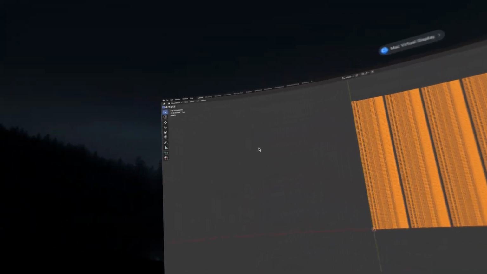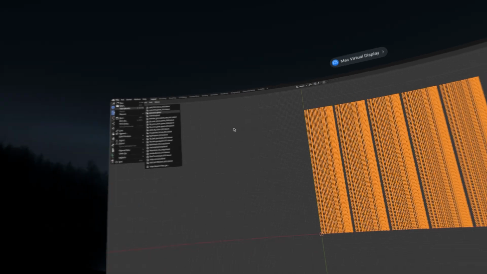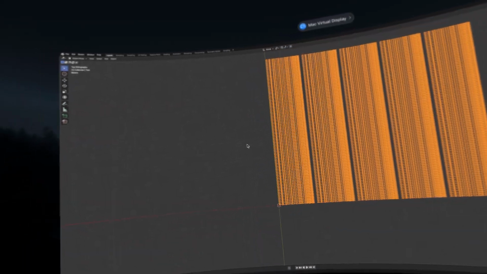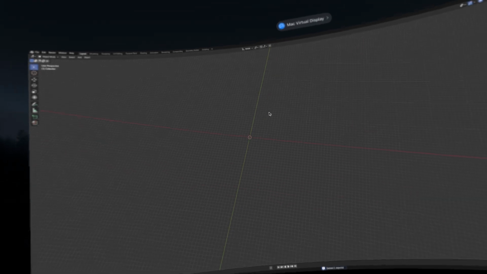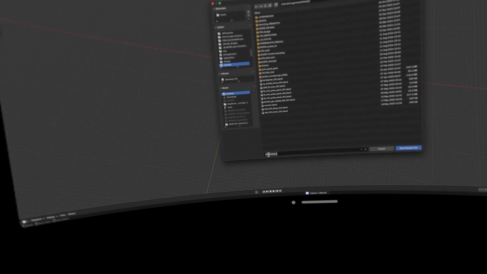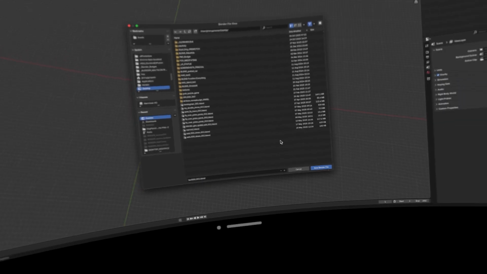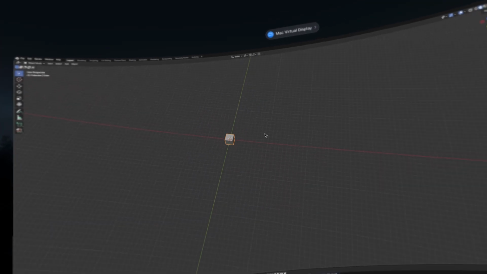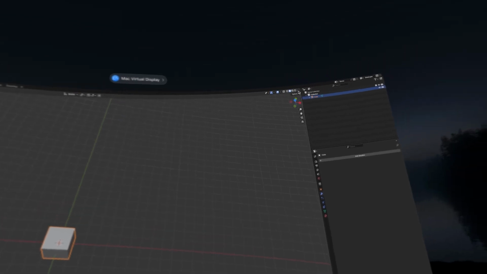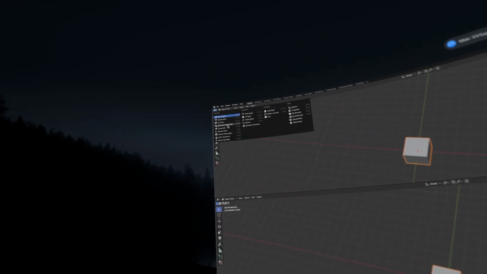What if you want to do it using geometry nodes? I have the setup here already, but let's do it the hard way from scratch. Save this as text 500. Shift A, create a mesh cube, just to start with, and then add geometry nodes.